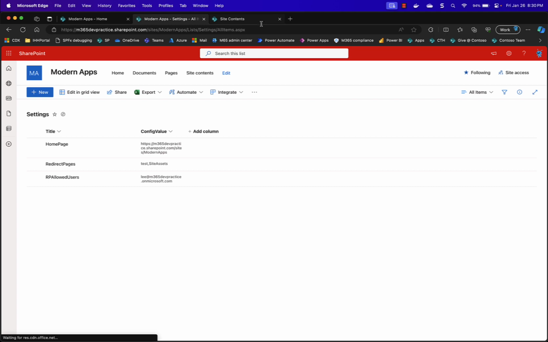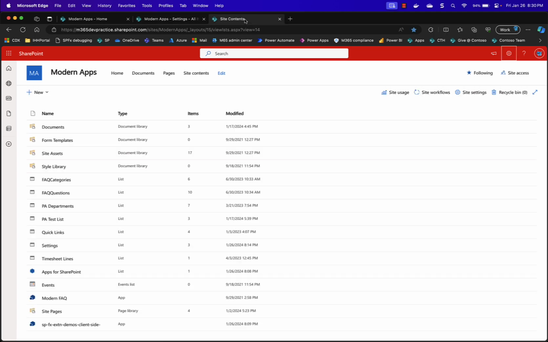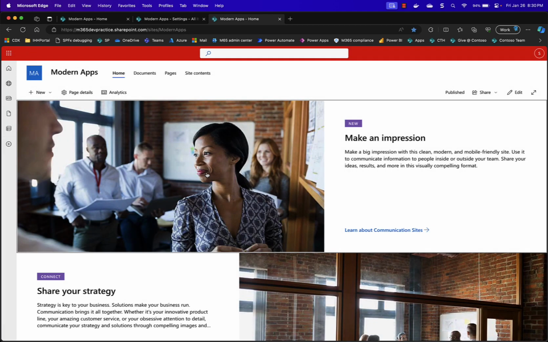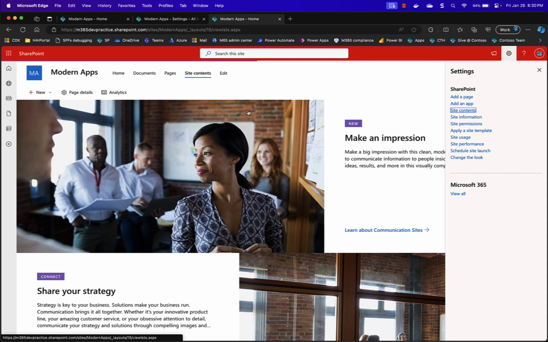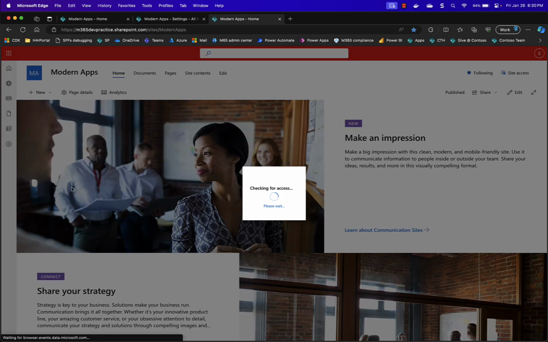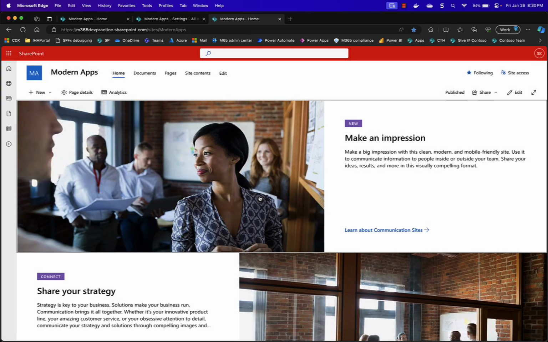I have logged in as Sudarshan, and when I try to access site assets, it automatically checks the access and redirects to the configured page. If I try again, for example from site contents, and try to access site assets, you can see a dialog which checks for access and then redirects back to the home page.